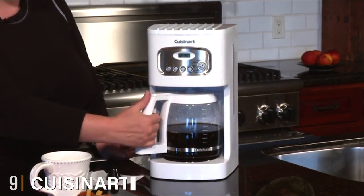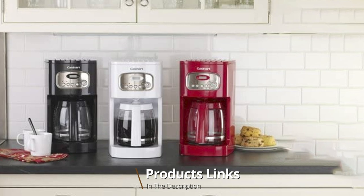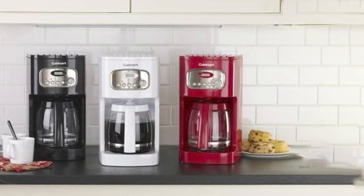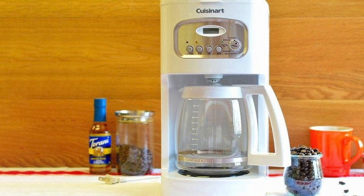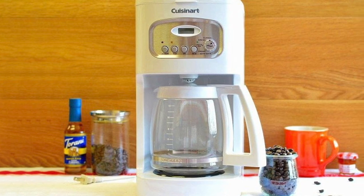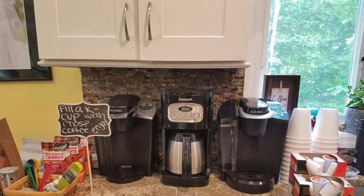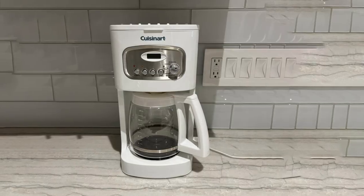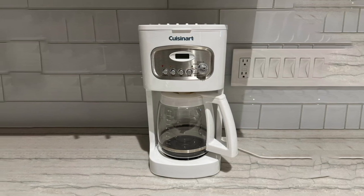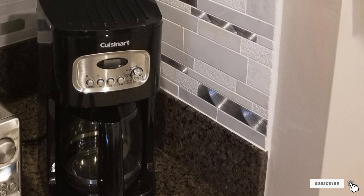Next at number nine, we have the Cuisinart DCC-11 12-cup programmable coffee maker. This budget coffee maker is perfect for the coffee enthusiast who dislikes cleaning their machine. In addition to its self-cleaning feature, it comes with a 12-cup capacity reservoir, a 60-second reset feature, and the ability to produce perfectly brewed coffee. It is fully automatic and programmable to brew every 24 hours. You can choose single serve, 1-to-4 cup, or 12-cup settings. The Brew Pause lets you enjoy a cup before brewing ends, and just like the DCC-3200, the 60-second reset remembers the setting and resumes brewing after a power interruption.